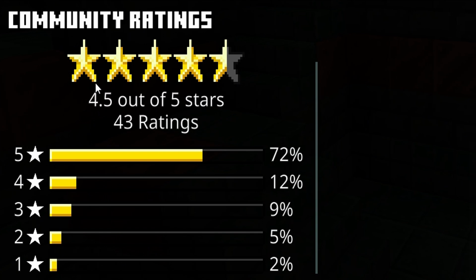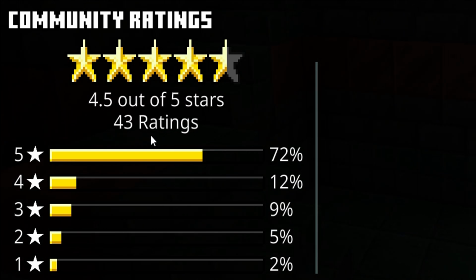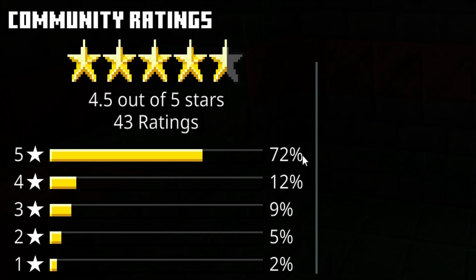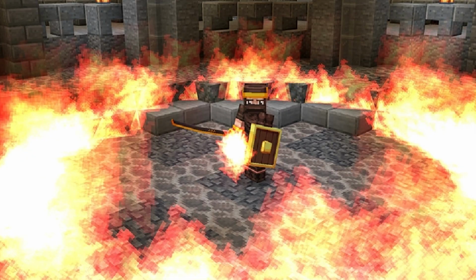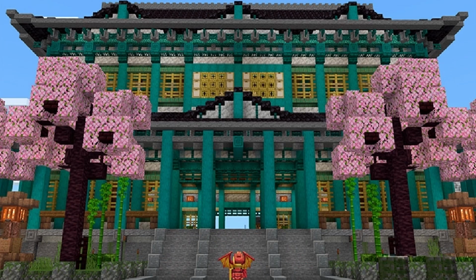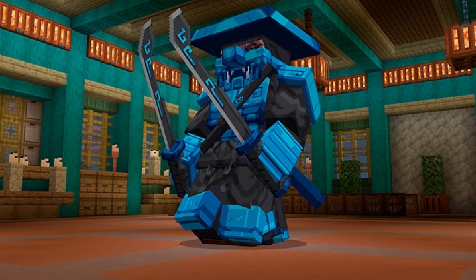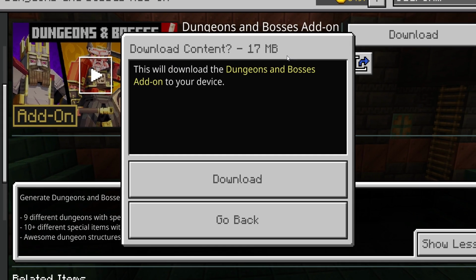So far, the community gave this a 4.5 star rating out of 5. With 43 ratings so far, 72% have been a 5-star. According to the creators, there are 9 different bosses available. This also includes new structures and special abilities that players can unlock. The file size of this add-on is 17 megabytes.